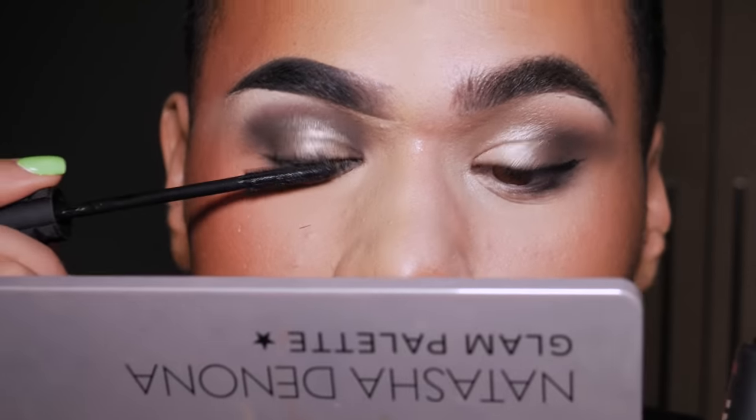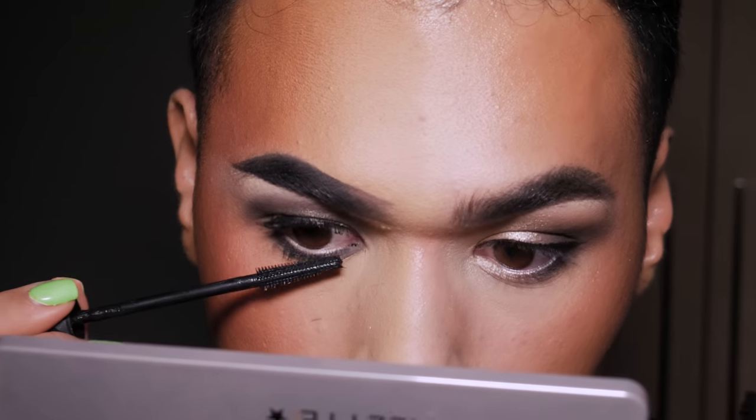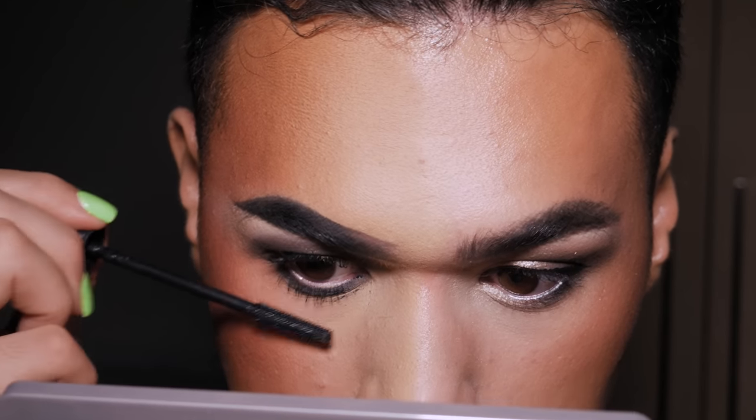For mascara, we're going to take the Benefit Bad Gal Bang. There's not really an extreme no-way of how to do mascara, but I'm just going to show you. On this side, I'm going to really load up my lashes with a lot of product, and I'm also going to take a lot of it and coat my under eye lashes. Here is how I apply mascara.